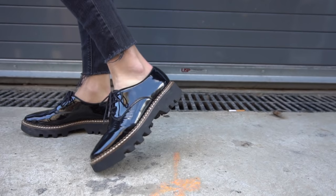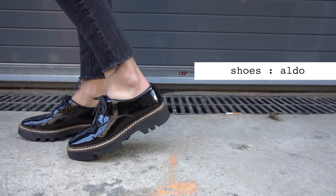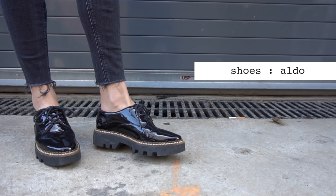For the more masculine effect, like my first outfit, I did this chunky loafer from Aldo. These are very heavy, unlike the Steve Madden ones. They're super heavy — I feel myself clunking like a horse whenever I walk. Brian's like, 'Can you pick up your feet?' and I'm like, 'I can't, because they're heavy.'